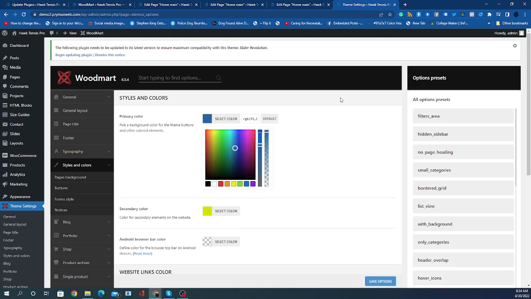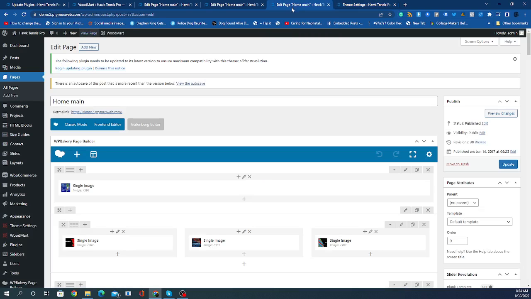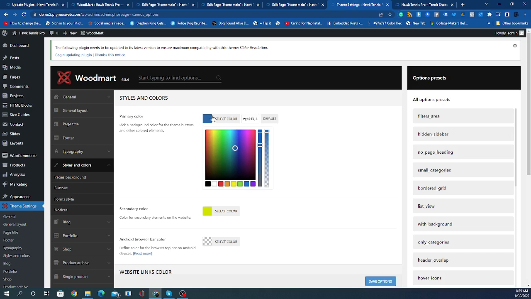Now, if you don't know what the color of your logo is, I actually created this logo from a template that I got on the Envato Marketplace, a place where you can buy templated logos. I simply went into Photoshop and used a color picker to determine what the actual hexadecimal value was for this color, and I took the hexadecimal value and entered it here.